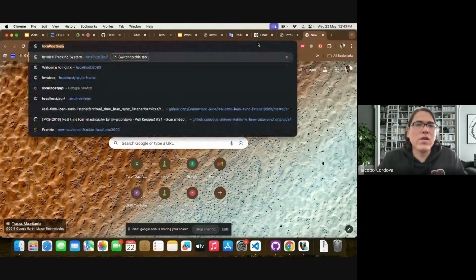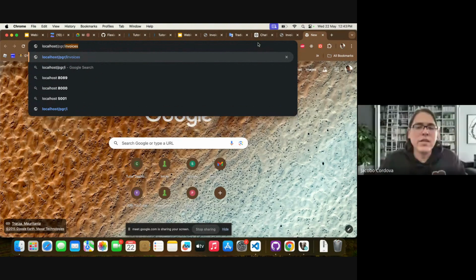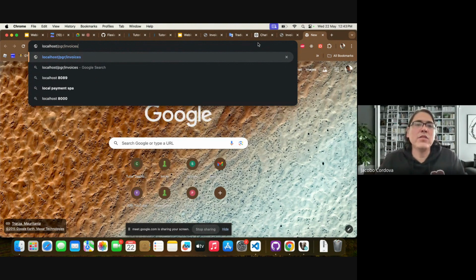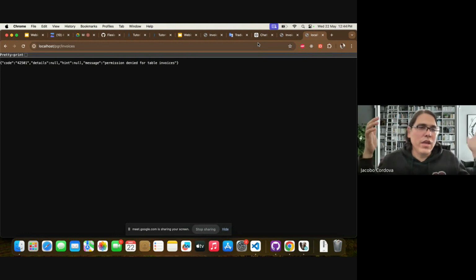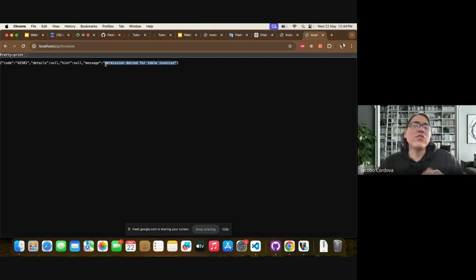It's localhost pgr and invoices. It's just this, but without the token, it shouldn't give you anything. If you have the token, then you get the response, and you can modify it as you want with Xiana.